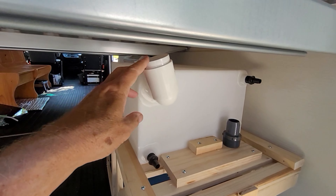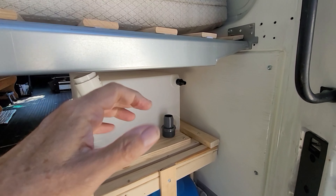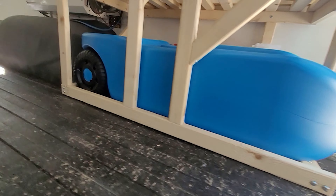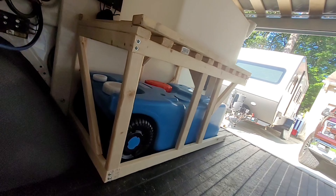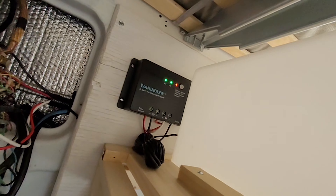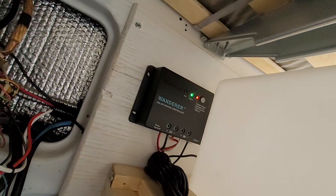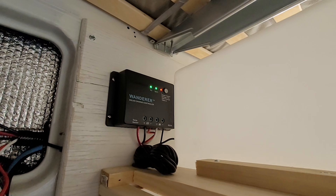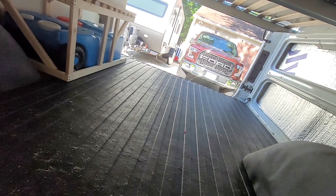The van had these nice panels — one here, one here — but was missing one in the middle. I'm thinking the previous owner removed it because of a leak. There was a leak somewhere in the middle from one of the seams in the Sprinter, but it was pretty easy to fix. I used RV tape — the kind used to fix leaks on regular RV roofs — and it worked great. I did all the seams on the roof just in case, even though only one was actually leaking.